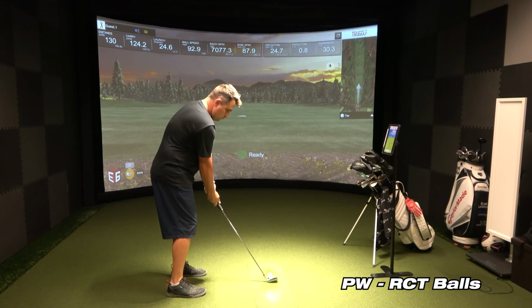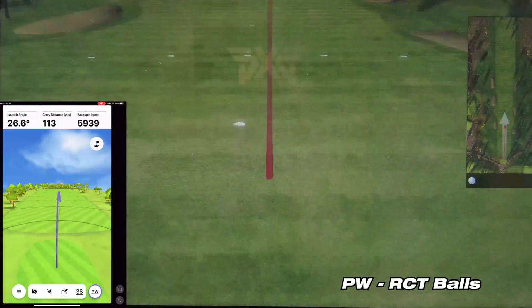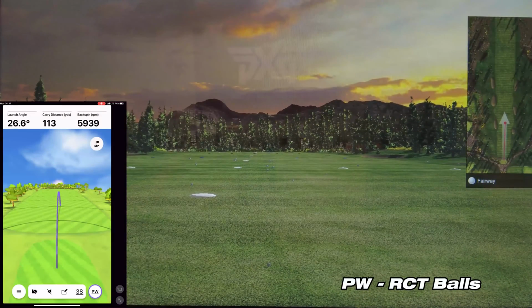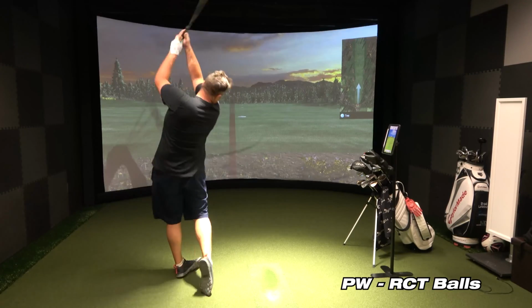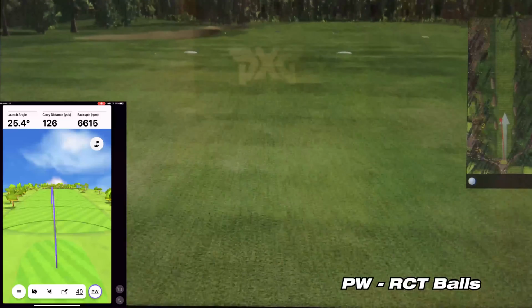Now, in the second shot, the Garmin R10 was showing an RPM of 5,939, while the simulator is showing an RPM of 6,999. Now, to be honest, this doesn't make any sense to me because the carry was within 3 yards and the launch angle was within 0.3. So I'm not quite sure why it's off by almost 1,000 RPM difference. This might be an anomaly, but let's go ahead and move on to the next shot.